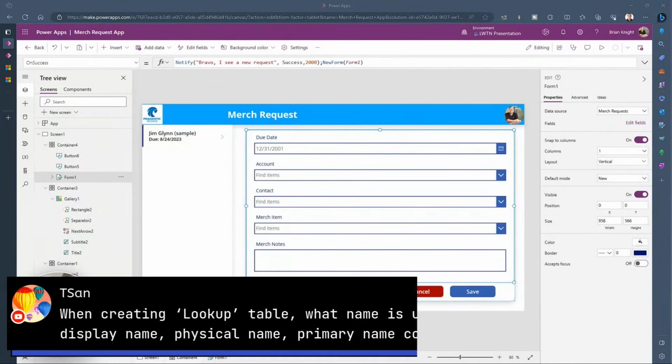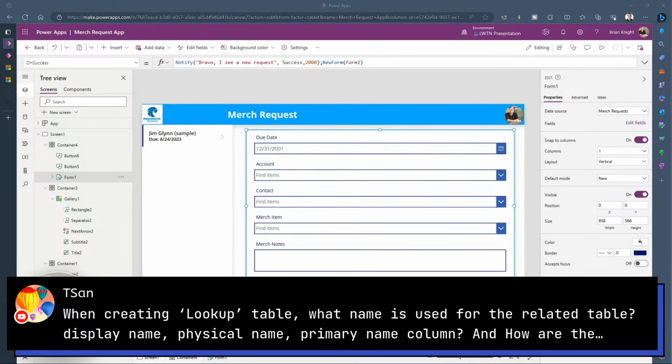And while we're saving, I see a question coming in. When I create a lookup table, what name is used for the related table? Display name, physical name, primary name column? Great question. So if you want to do a lookup column like we did earlier, you'll notice it's going to use a display name by default. When you're using Dataverse, it can also use the physical name behind the scenes, like PW underscore whatever column name.